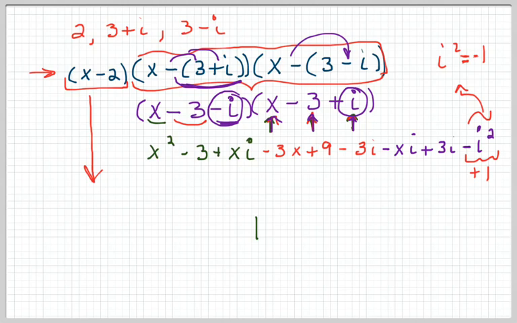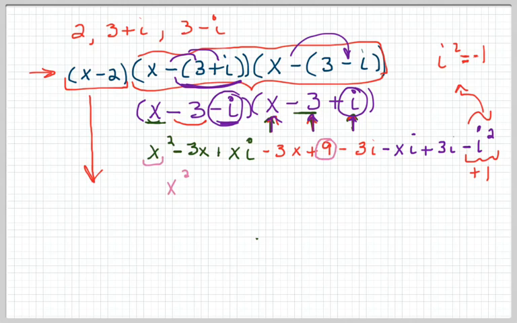So now we can collect all of our like terms together and clean this up a little bit. Alright, so we've got an x squared term. That's the only term in that group. Here's a negative 3, positive 9, and something's wrong there. That is not a negative 3. Let me fix that. I noticed something right away. There shouldn't be that many like terms. This negative x times negative 3 is negative 3x. See if that looks a little better.